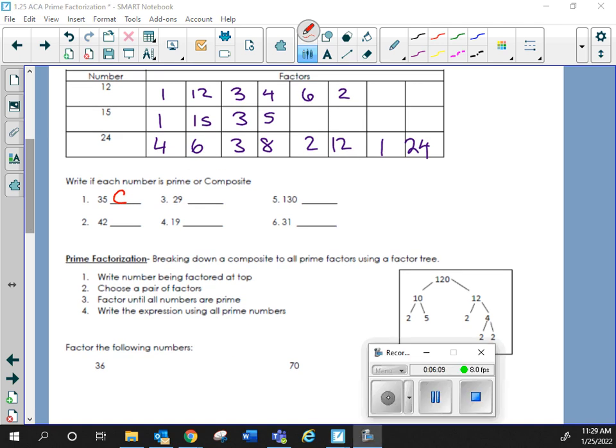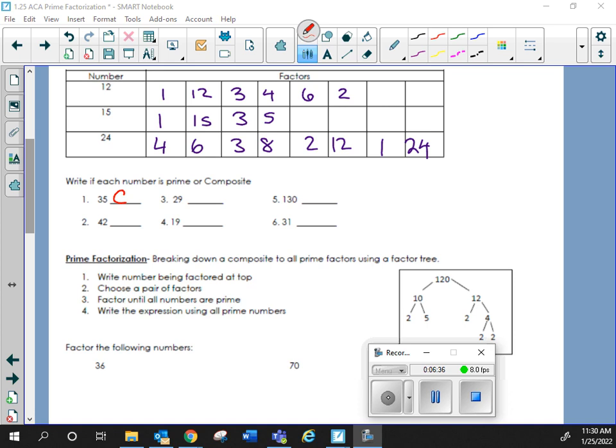All right, so here we go. Again, this is going to be where divisibility rules really help. Let's take a quick pause. If a number is even, it ends in 2, 4, 6, 8, or 0, I know class that it's going to be divisible by 2. I know if it ends in a 5 or a 0, that number is divisible by 5. If it ends just in a 0, it's going to be divisible by 10.